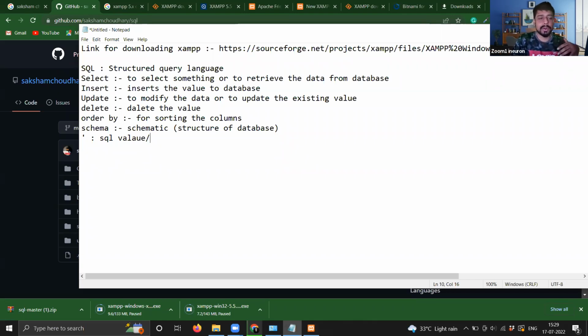So this is for testing purposes in SQL injection. We can also use the forward slash, but we usually use the single quote because it is much more feasible and smaller on the screen. So I'm going to write here: the SQL value.